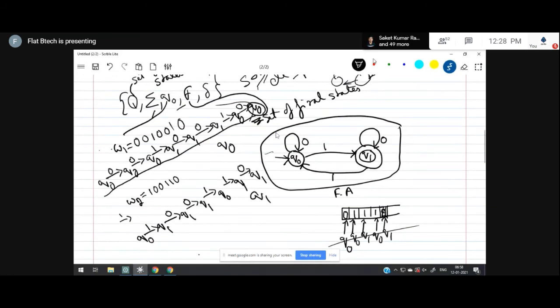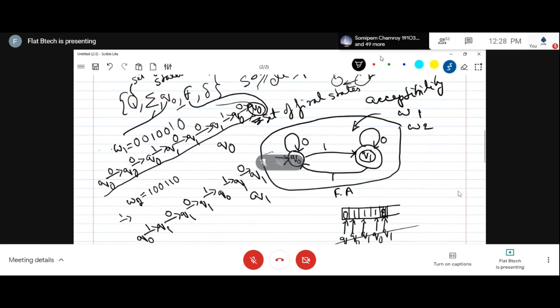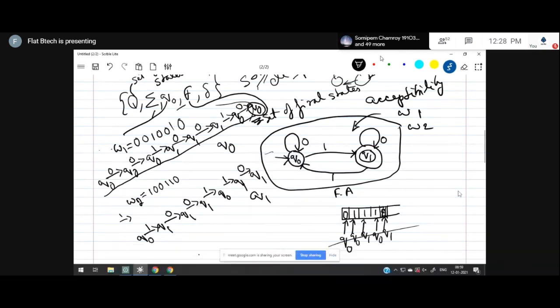Now how to check the acceptability of this string W1 and W2 with reference to this state diagram: after checking the series of transition functions, we see whether the ending state belongs to the set of final states or not. The final state with reference to this particular state diagram is Q1.